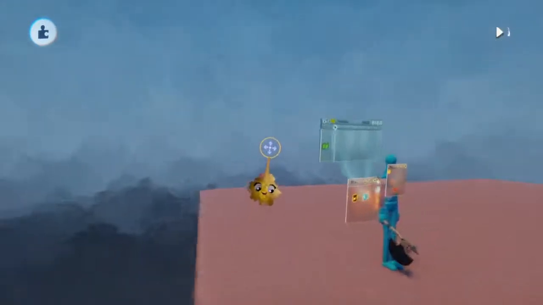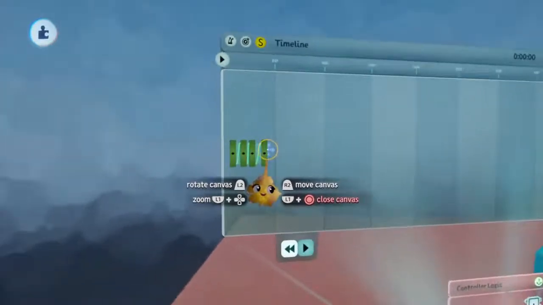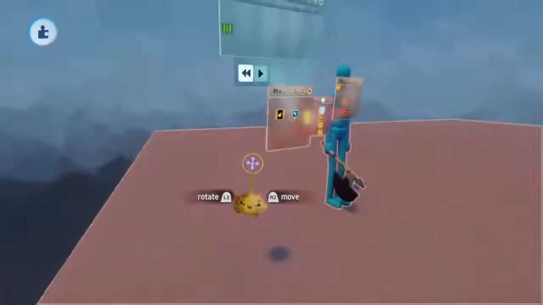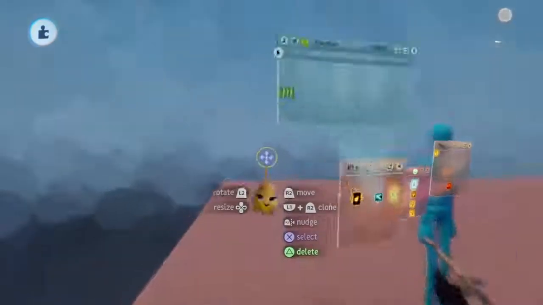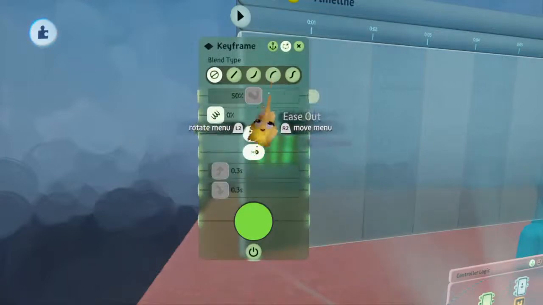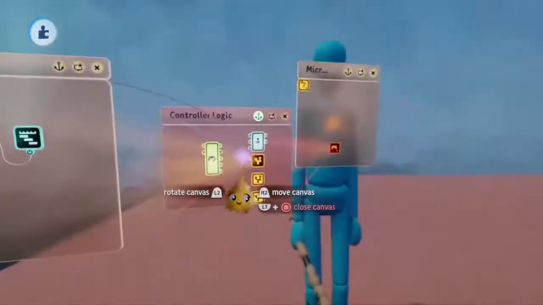It's definitely not Bloodborne stuff, but you can at least tell he's swinging it, which I suppose is nice. But again, I want him to actually move over there, right? And the problem is, this one here isn't actually keeping changes. I'm not quite sure why, so I'm trying to figure this out.